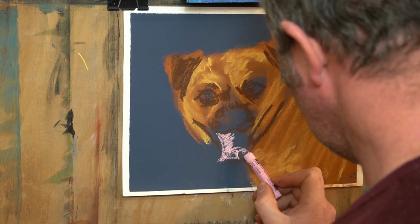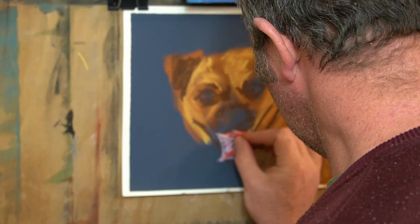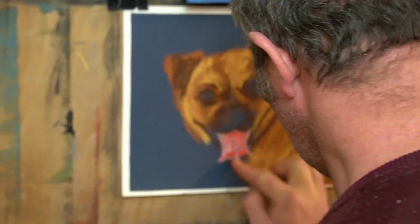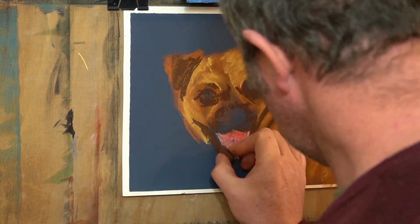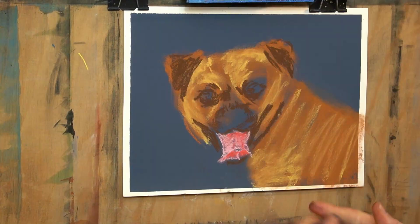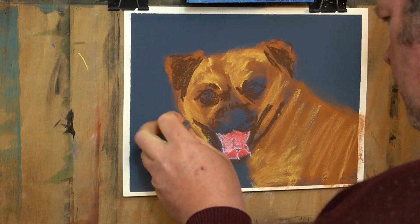I've laid out the basic shapes of the dog with a sienna, burnt umber and a warm yellow. I roughly draw in the tongue shape with light pink. Before starting to apply the pastels, I made a rough pencil sketch which marked out all the main features. This makes it easier to get all of the shapes correct once I start to apply the pastels.